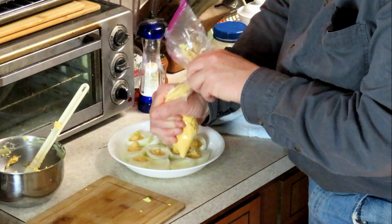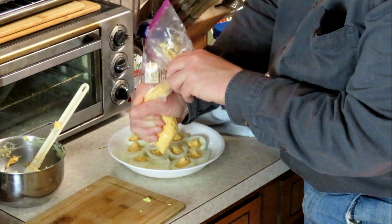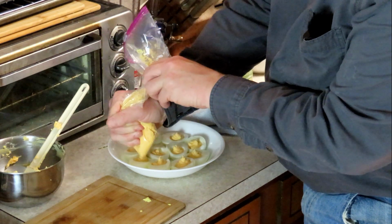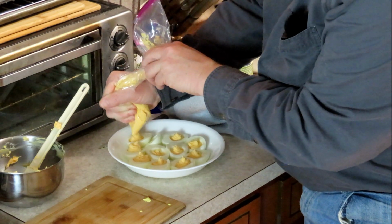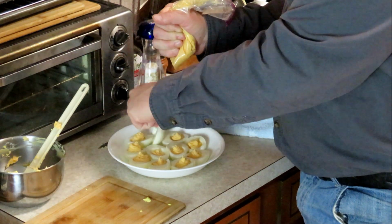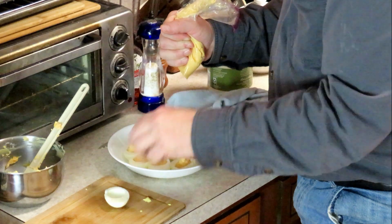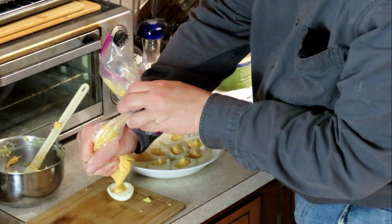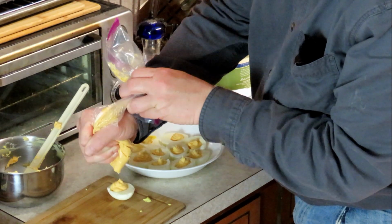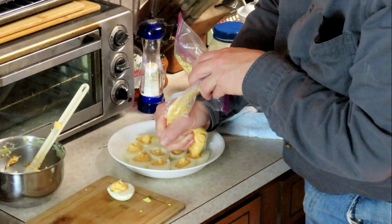And I'm concerned about how much I have, but I guess I shouldn't be, because I seem to have plenty. This will be the demo right here. But I push it down in there so it pops up.